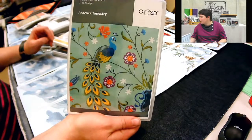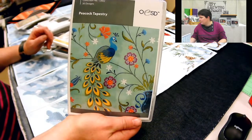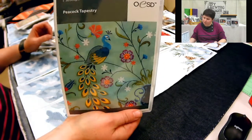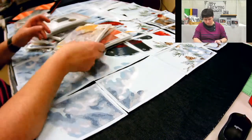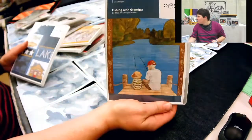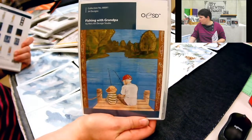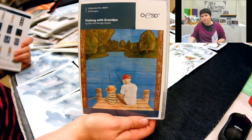Peacock tapestry is really super funky. It's got some specialty stitching techniques that we can touch on if that's the one you choose. Got a couple here. Oh, nope, that's not Christmas. Ooh, these ones are good. Fishing with Grandpa. Super cute. Be a lovely, lovely thing to take to a cabin.